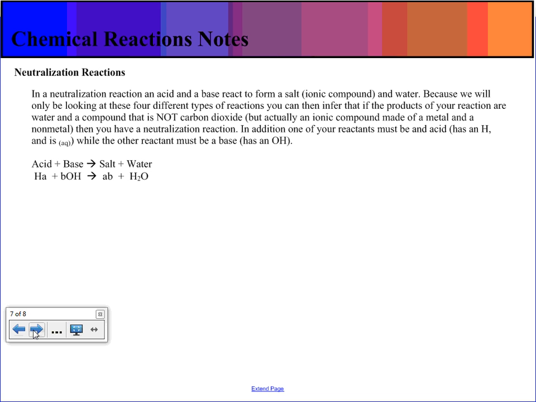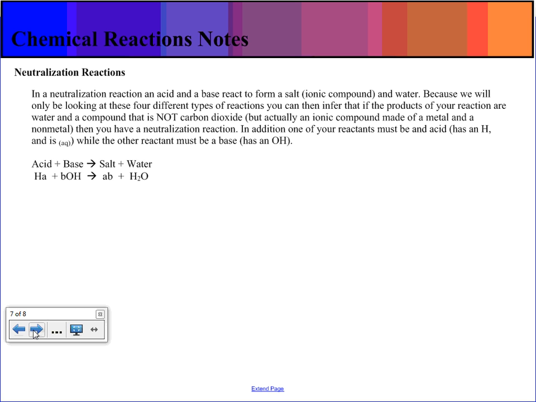Finally, neutralization reactions. In a neutralization reaction, an acid and a base react to form a salt, or an ionic compound, and water. Because we will only be looking at these 4 types of reactions, you can infer that if the products of your reaction are water and a compound that is not carbon dioxide, but actually an ionic compound made of a metal and a nonmetal, then you have a neutralization reaction.